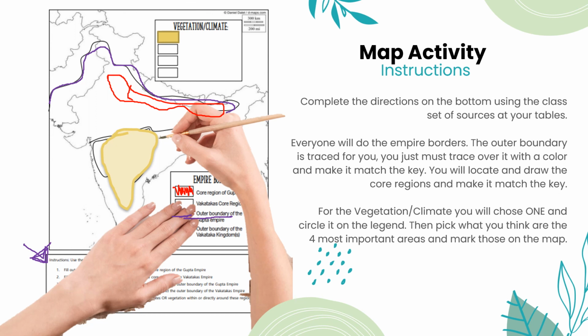And then for the vegetation or climate, you're just going to choose one of those maps, and you're going to add that up here. So like, okay, I colored this climate, let's say, is semi-arid something. Draw it to match the color, and then you fill it in. This is very hard to do. Semi-arid, and I'm just making this up. But you're going to match. So you can pick vegetation or climate. Make sure you just fill out this legend and this legend. And that's it. Bye.